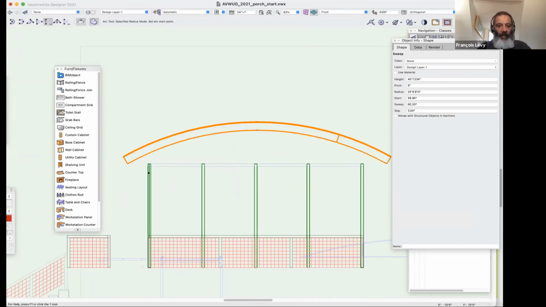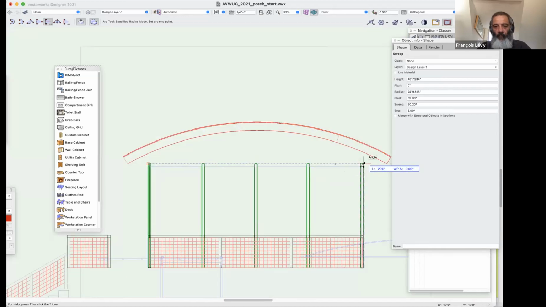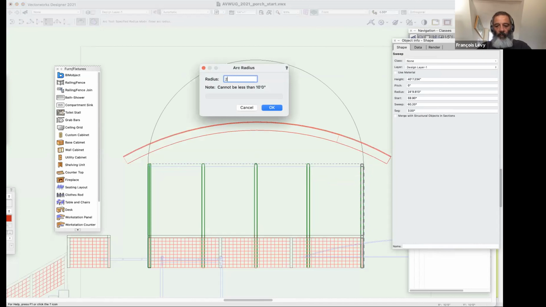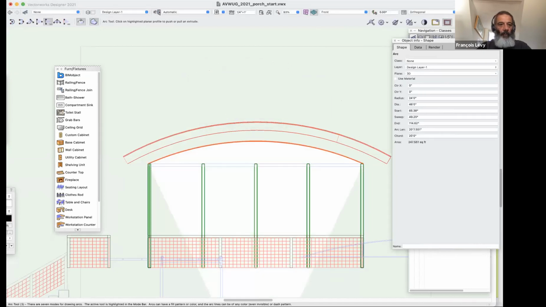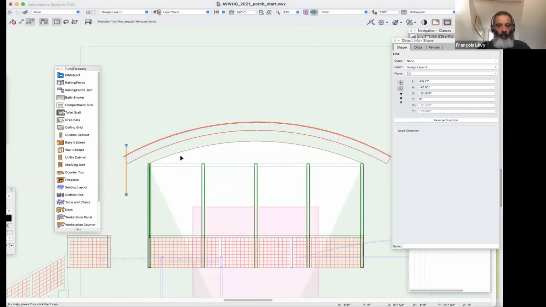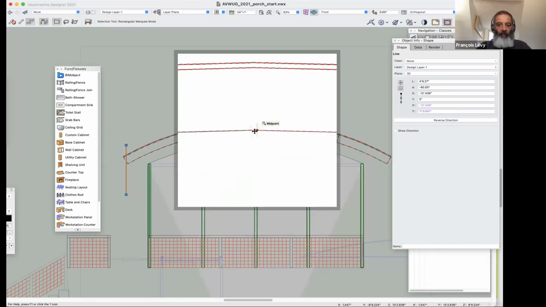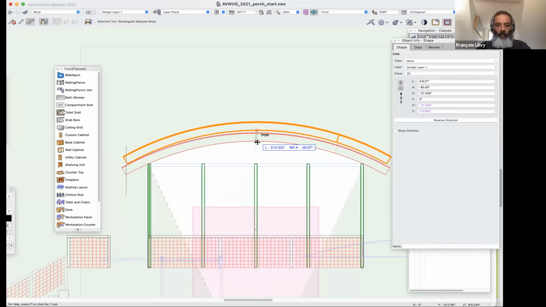So I've got to do it again. Goodness. From here to here, 24 feet. Probably just snap to the midpoint now that you have both objects, right? Yeah. Sure. Fine.